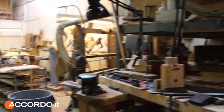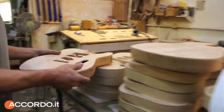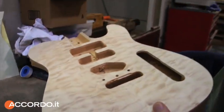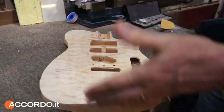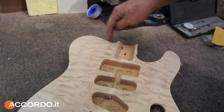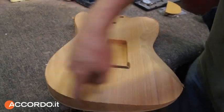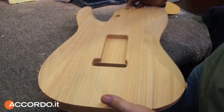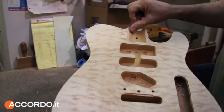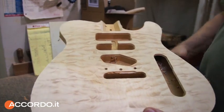These are bodies, the cutting of the bodies. The cutting of the bodies all happens on these two machines here. That blank would go on as a rectangle, and we would cut all these different cavities, and then it would do a tracing of the outside shape. Then we would bandsaw the outside shape. Then we move this back on the machine this way, and it will trim this, do all the different cutting you see here. And from here, all the sanding and shaping is done by hand over on these stations. But we use these machines because they can very accurately cut all these precise cavities so that alignment is perfect, so that string height and neck angle are perfectly controlled.